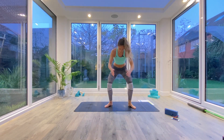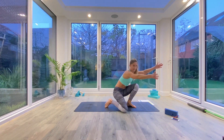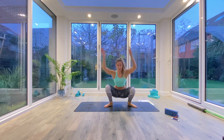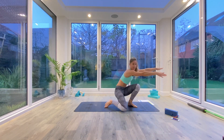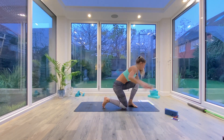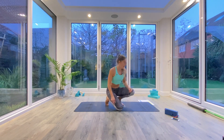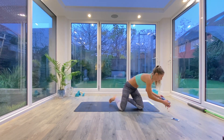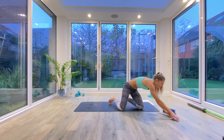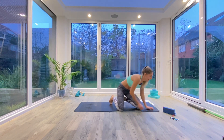The next one is garland knee pat tap. You're coming into this garland pose, you're going to take one knee to the floor, tap it, come back, tap the other knee — so we're alternating. Your hands can be together in front, wherever they need to be, just alternating the knees. If you can keep the heel to the floor of the grounded foot, that would be great. If not, don't worry, it's absolutely fine.